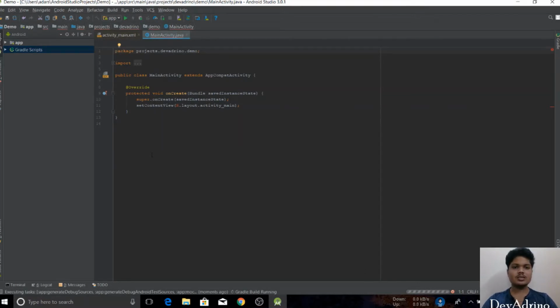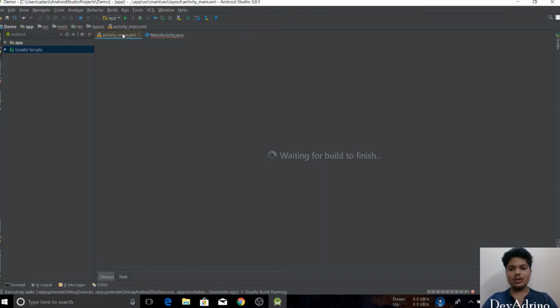We're going to see this page where we're going to work on everything. Basically any activity or any page will have two main components. One is the XML file, another one is the Java file. What the XML file defines is how the layout should appear.